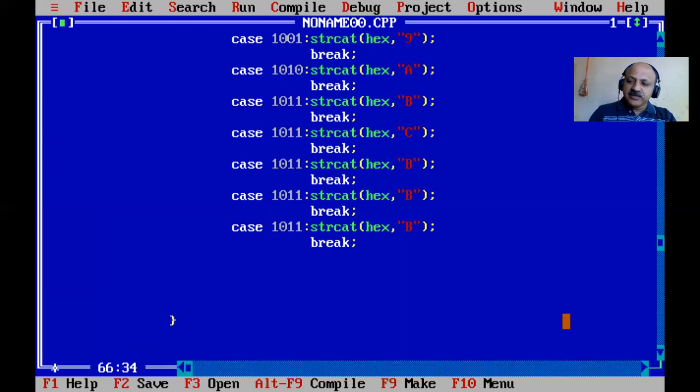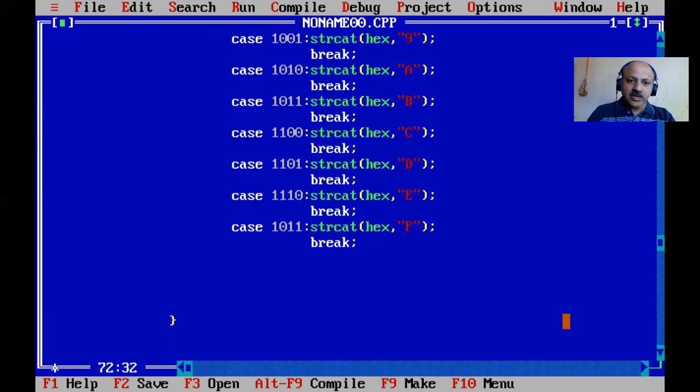Yes, and that is hexadecimal 1100. Now capital D, so we can say that capital D in hexadecimal is 1101. Yes, that capital D, and now capital E. We can say that E is 1110, and last is F.